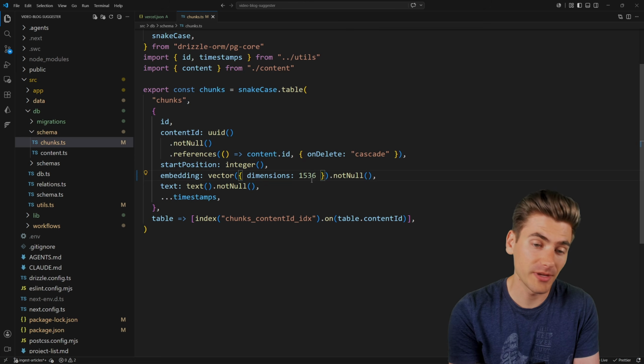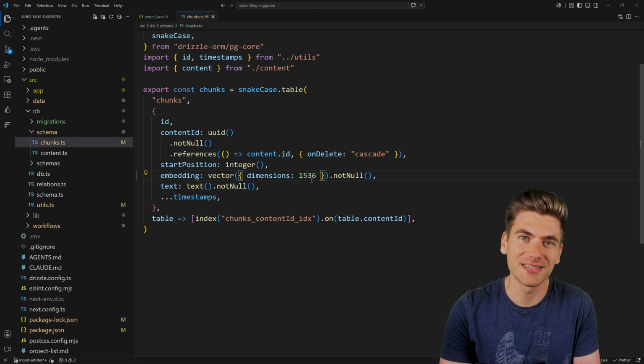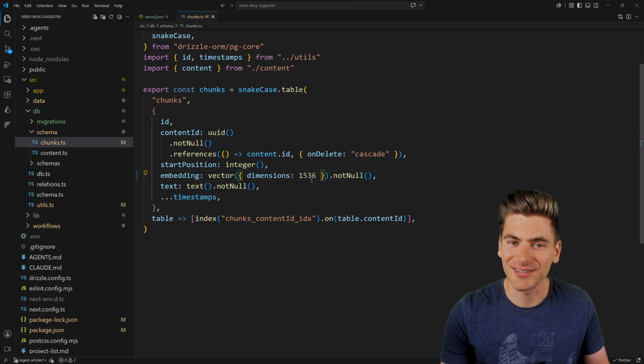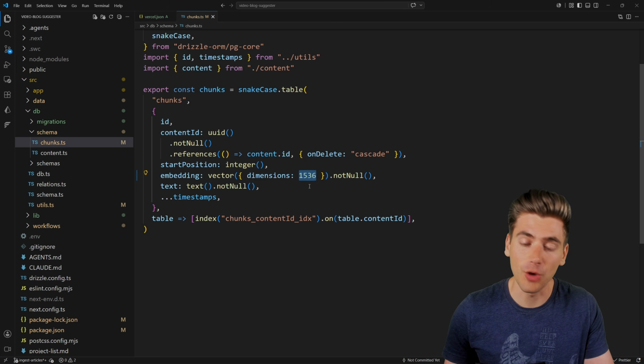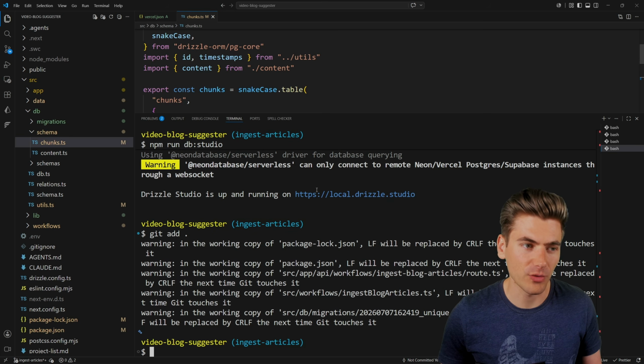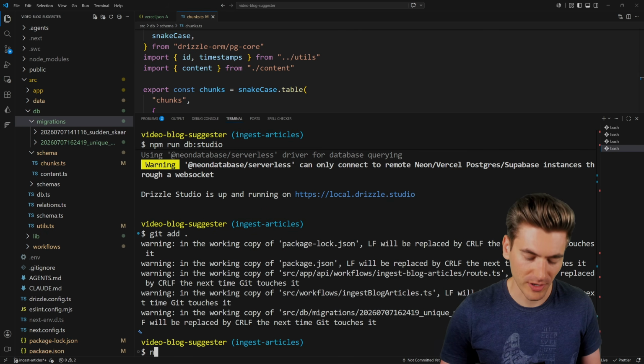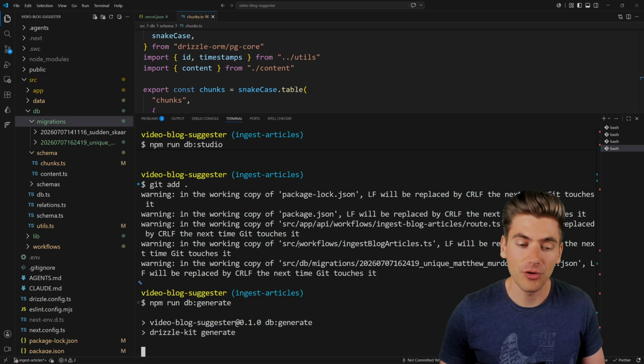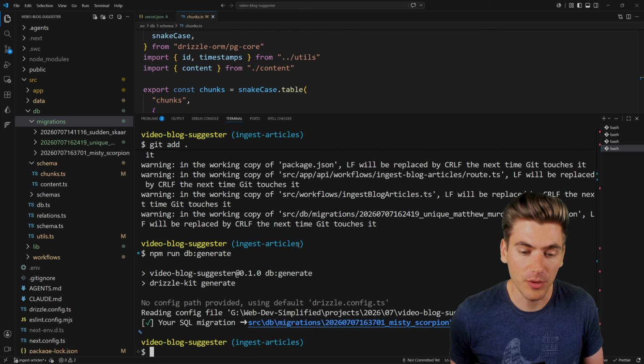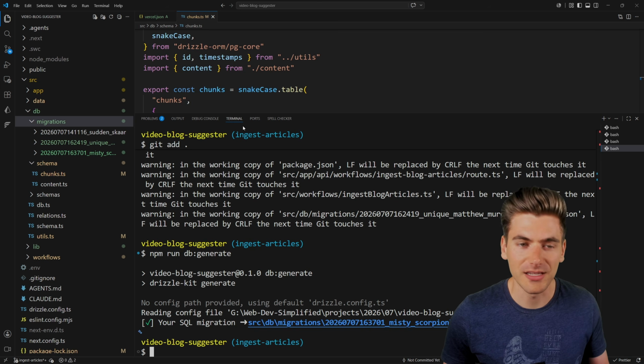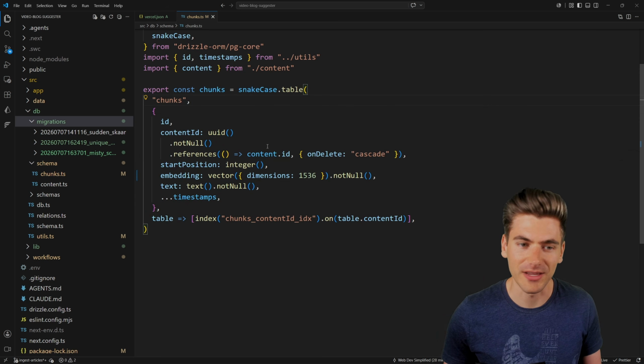I must hard commit to one API or the other, and since this is going to be used in production, it won't have access to my local computer. We're going to be using the OpenAI model of 1536 dimensions. That's going to be what we use when we create our migration. So now we can actually create our migration, npm run db generate, and that'll create that migration file for us that when we push to production, we'll make sure all of this data is properly in the correct location, just like we expect it to be.